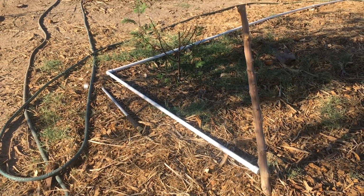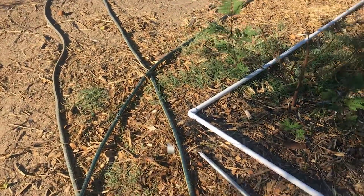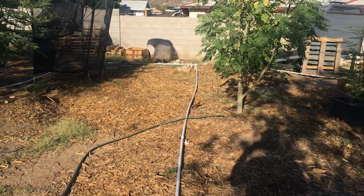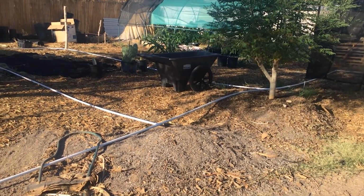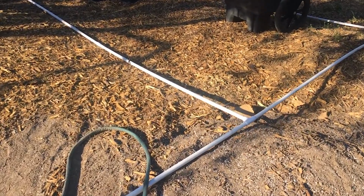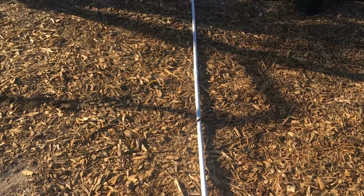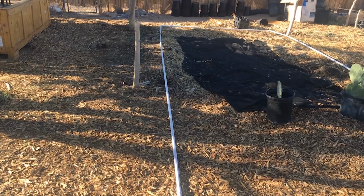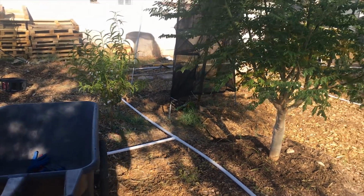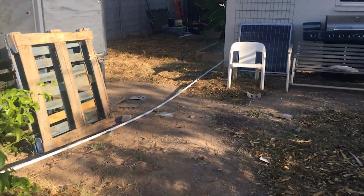Now we have all of the irrigation roughed in. It's all glued together. Right now, it's just capped on the ends. Comes all the way down from the side, and then we come right in here and go all the way that way. So really the rough-in is the first step. Got some tees and then just some sleeves along this long run, and then 90s over here on the edges. So yeah, it's all roughed in, and now I'm going to connect it all prior to burying it.